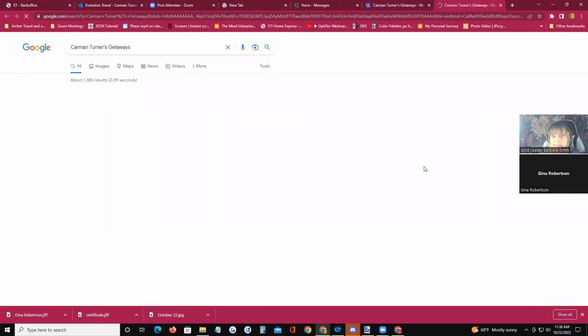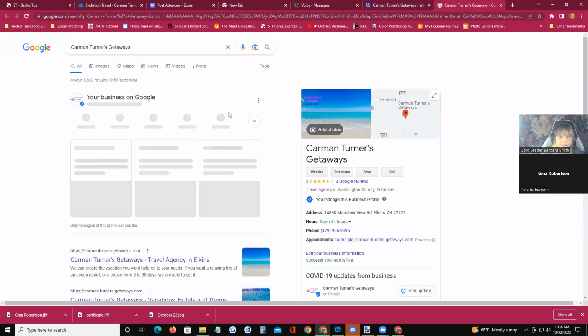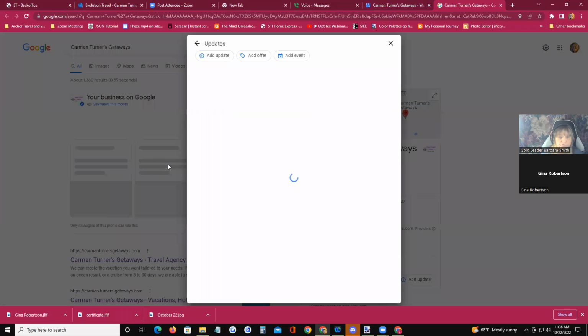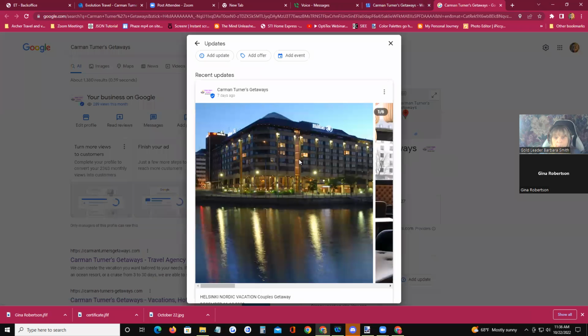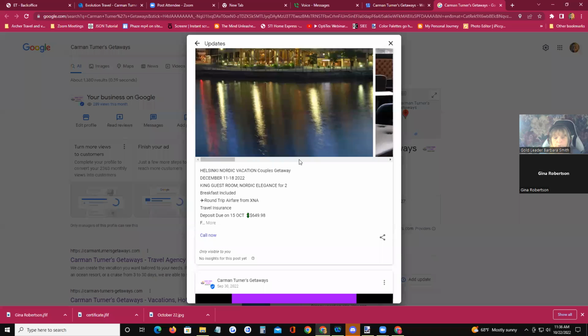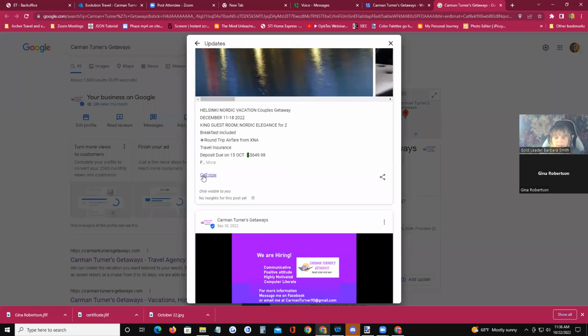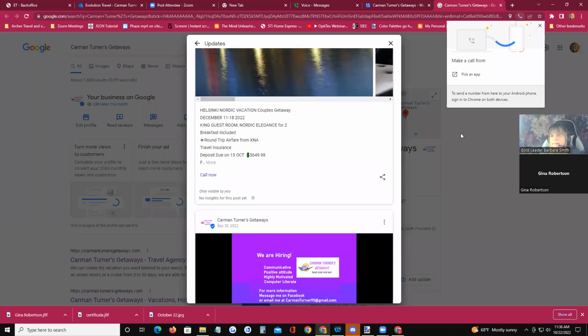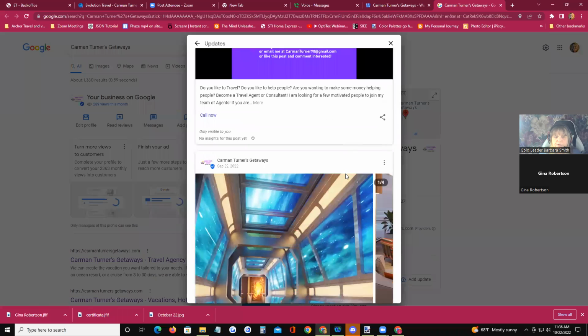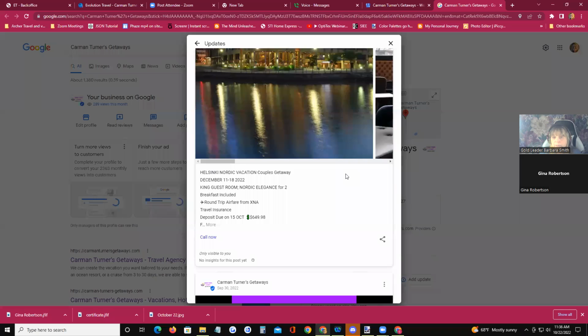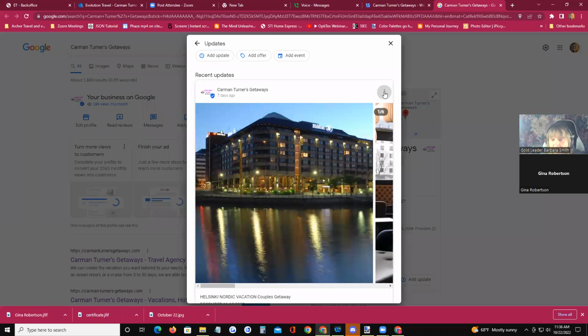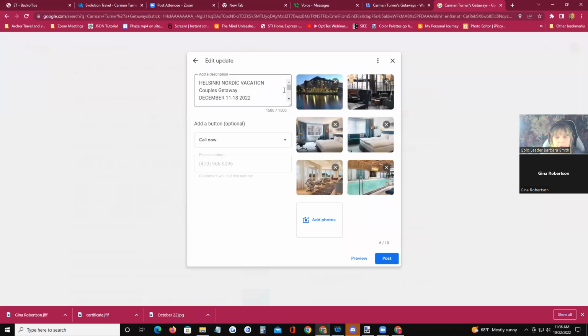That means you can edit any one of the posts you've got. It's going to take you to this page and show all your posts in a pop-up window. You can go in and edit your posts. You can change the call now button, whether it says call from the computer to a phone, whatever you want to do. You can change any of the wording. The way to do that is there are 3 buttons here. Click the edit, and then it opens it up more, and then you can go in and change the wording.